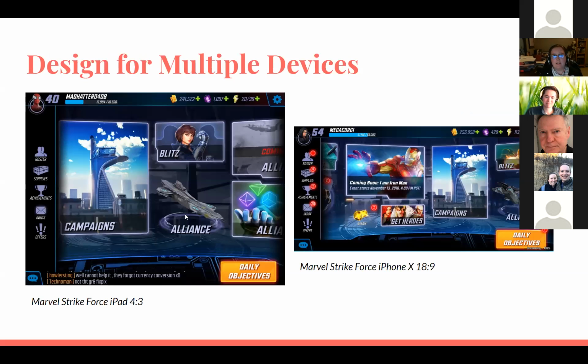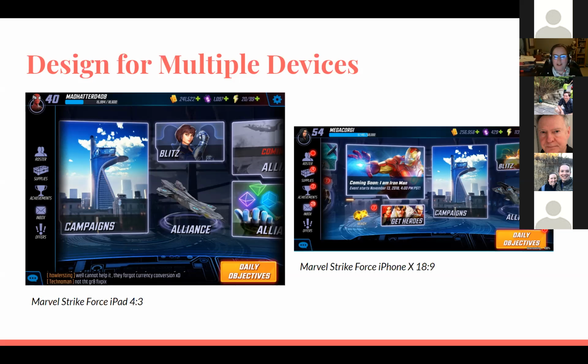So the first thing is when you're designing your game, you're going to be designing it for multiple interfaces and multiple places. These devices sometimes are really wide, like the iPhone X, which all UX designers love because it has a notch, which gets in your way. I'm sorry, I'm being sarcastic. We don't like the iPhone X. It's annoying. Why did you do this to us, Apple? And then you have an iPad, which is super fat and super short, like a corgi. It's like the corgi of all devices, the iPad.